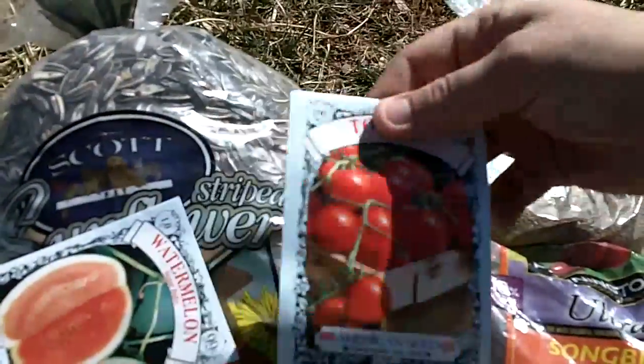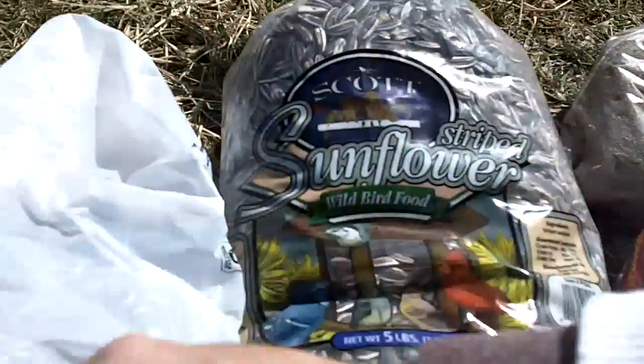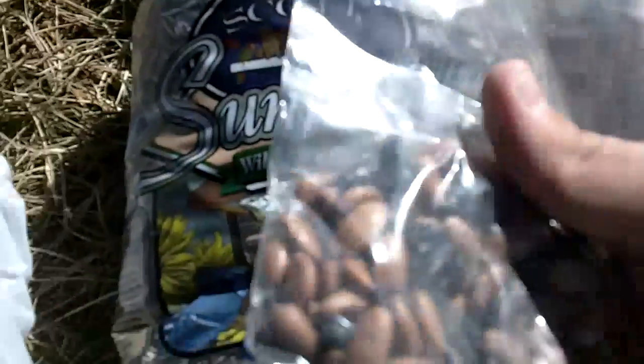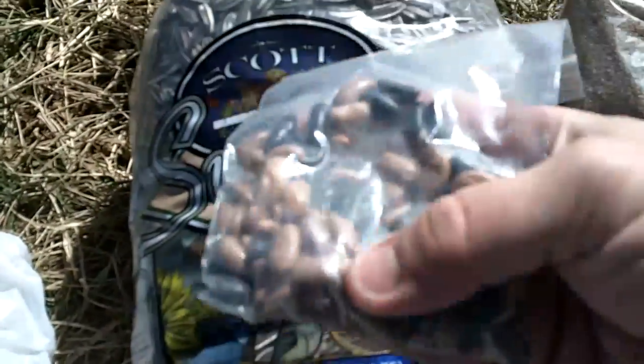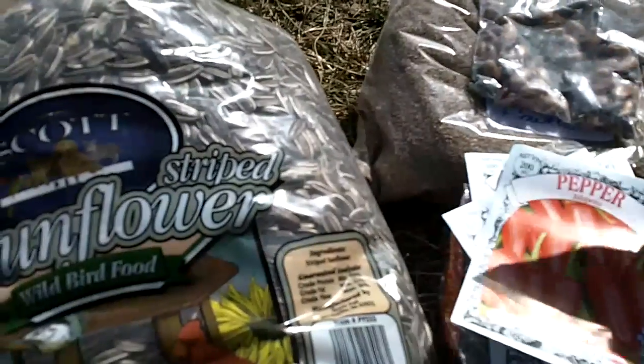Some cherry tomato seeds, some sugar baby watermelons. These are some green beans, and then the black ones are Cherokee, those yellow Cherokee beans. So that'll be cool. They'll kind of be some nitrogen fixers. They'll vine up everything a little bit. Some peppers, jalapeno peppers, and some pumpkins.